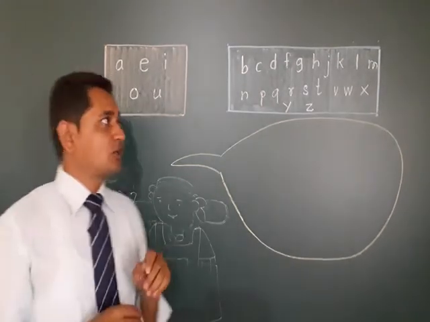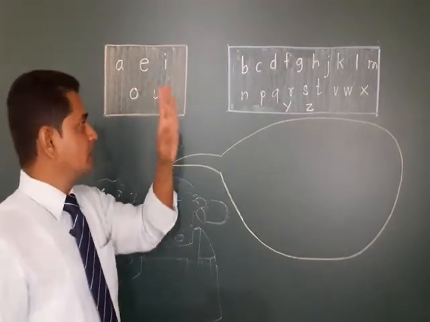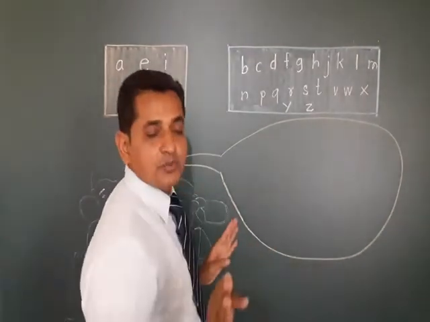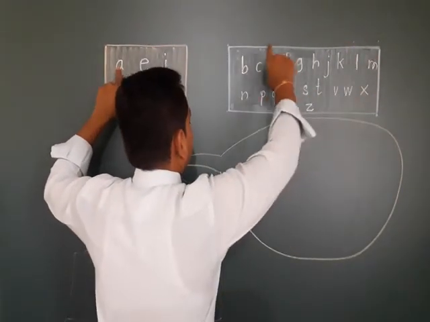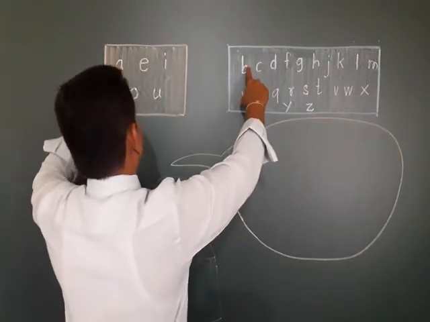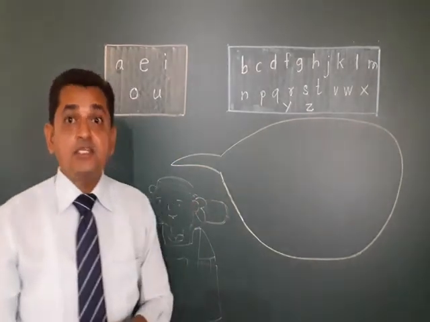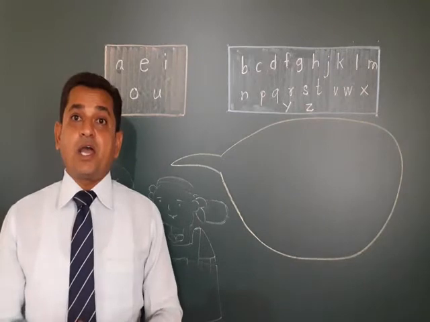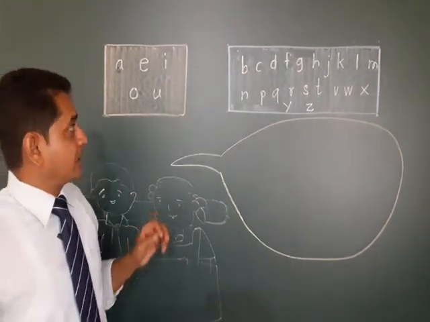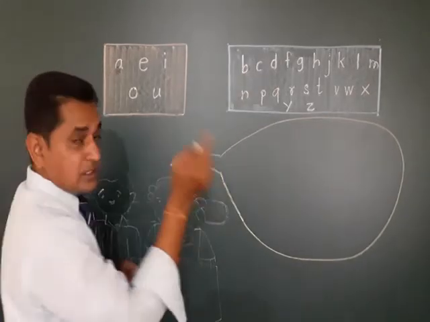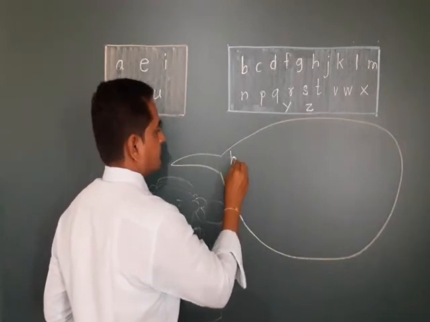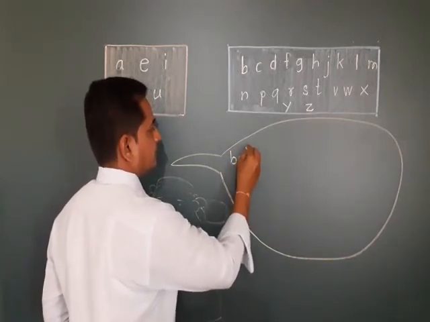For example, let us see. I will close my eyes very first and I will put, this is I, Sri Ramakishnam. And this is Rahul. I will put my finger here. For example, let us see, I close my eyes and I will put a finger on a letter, pink, and here, for example, this. I will open my eyes, now let us see, A and B. Which two letters I have? A and B. I have to form a word or I have to make a word which have these two letters, A and B. For example, I will write a letter B, A, T. This word has also B and A, I have to add T here. Let us see, B, A, T. Bat.